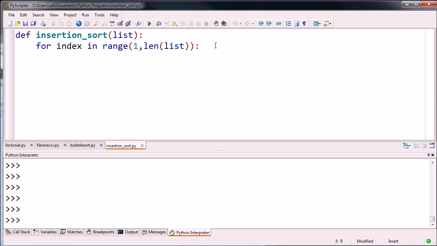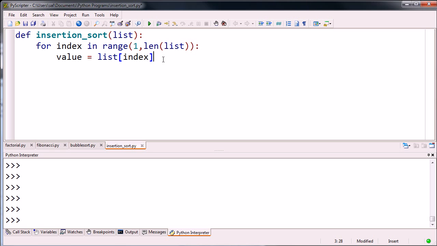And let's get the value at that point in time of the element that is at that index, so that way we don't have to keep finding it. Value is equal to list index. And this by no means is going to be the most efficient implementation of even insertion sort. It's just going to be my best try writing it in real time and in a way that hopefully you might be able to understand. So value is just the item in the list at each of those indexes that we're now going to compare to all of the items to the left of it.